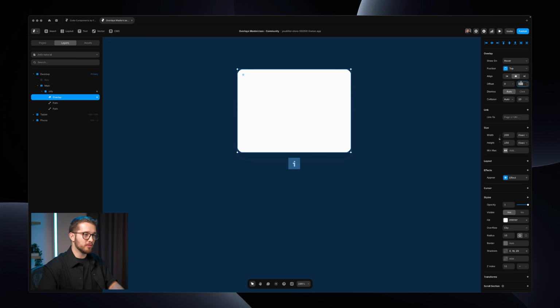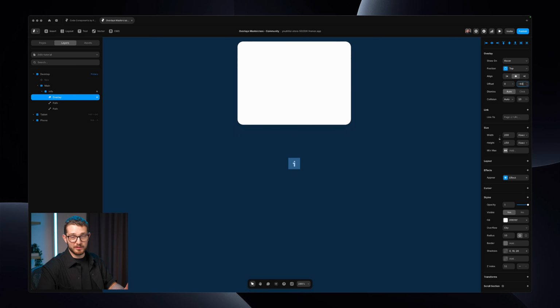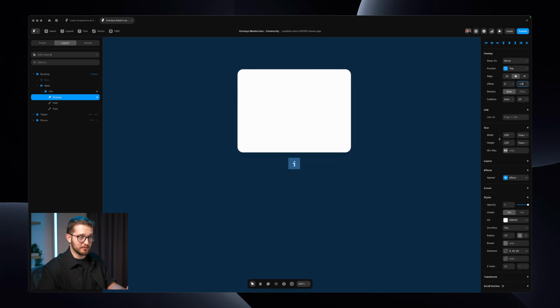Or if I change the offset here, it's going to get further away from that little element. Again, super simple. I'll set it to 8 offset. And since we copied the element that we want to place here to our clipboard, we can just press Shift, Command, and V on our keyboard.